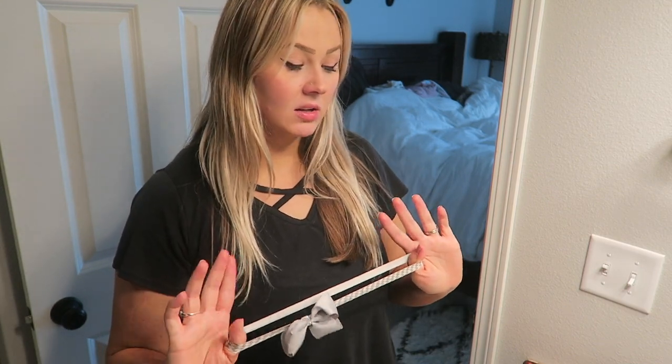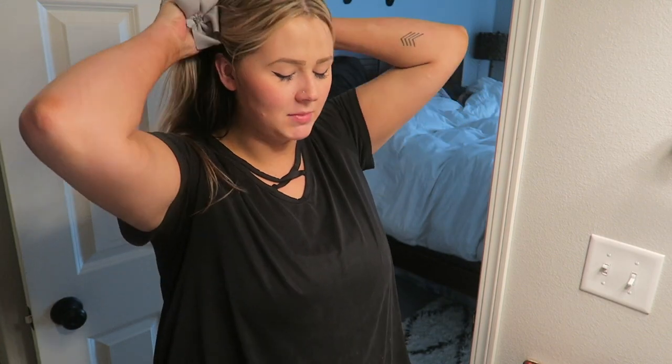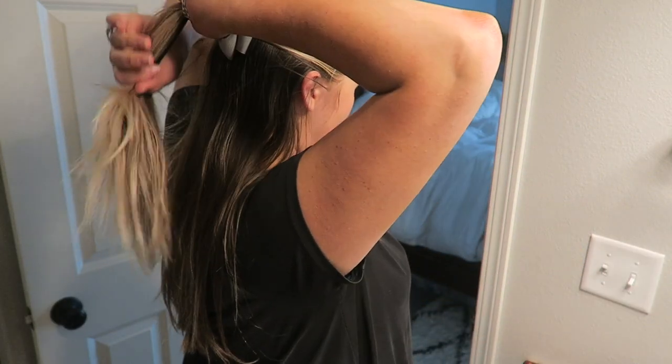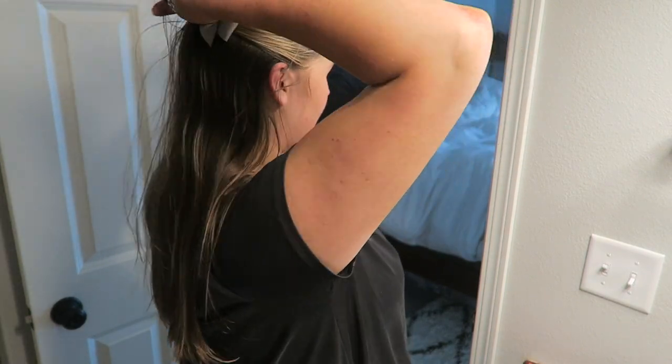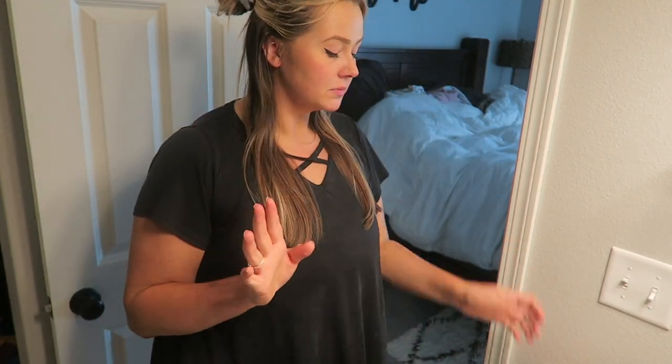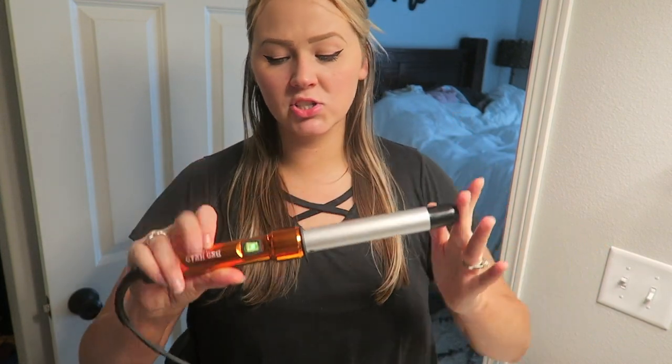Okay, so for the curling demo - I pull my hair back in half and do the bottom layer first, then the second layer. I don't have super thick hair, so two layers works for me - if you have thick hair, I'd recommend more layers. I'm actually using one of Kaya's headbands because all my ponytails died. The curling iron I use is just a one-inch Bed Head - I've had it forever. I'd love to get the next size up, the one and a quarter inch.